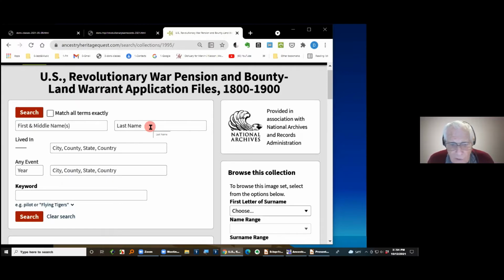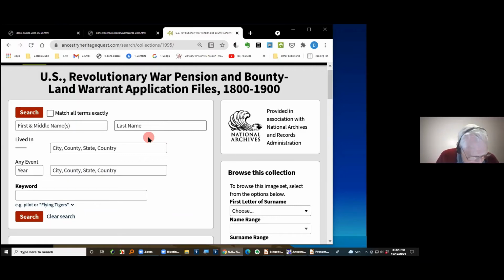We don't know where they're born, nor their ages, hence we don't know his wife's name, but they were of the age where their kids would have been in the Revolutionary War. So there's a chance that their kids would be in the Revolutionary War, and there might be some information in here.